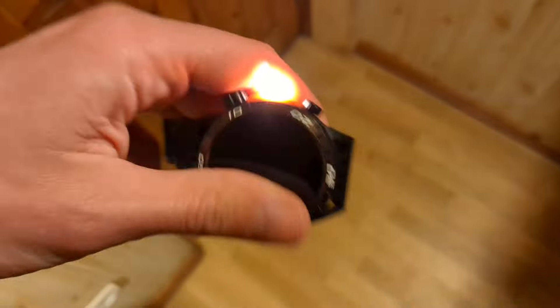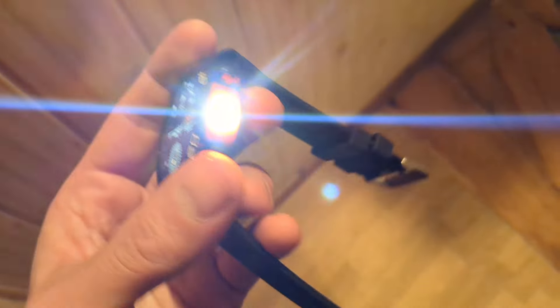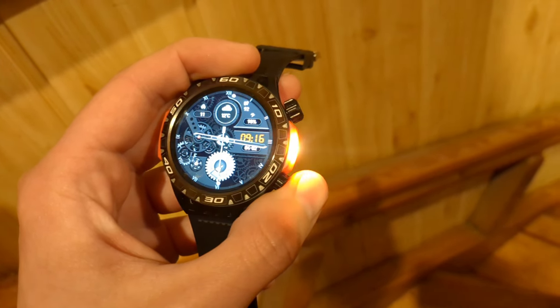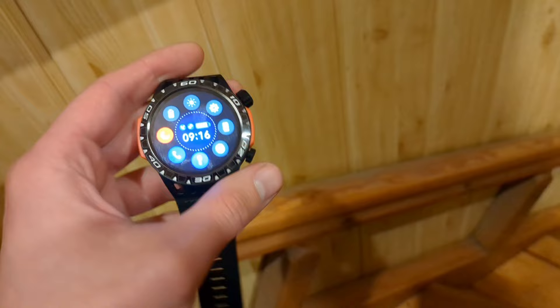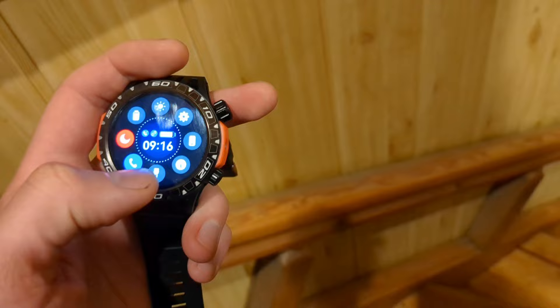The flashlight on this watch is absolutely insanely good and I'm very happy I got it — I'll be using it as my main watch now. Even if the other functions aren't that premium, the flashlight makes up for all of them. It's also great that you can simply press a button without going into any menus, unlike other watches where you have to navigate through menus to activate the flashlight. You can also change the flashing mode, which is a nice extra.